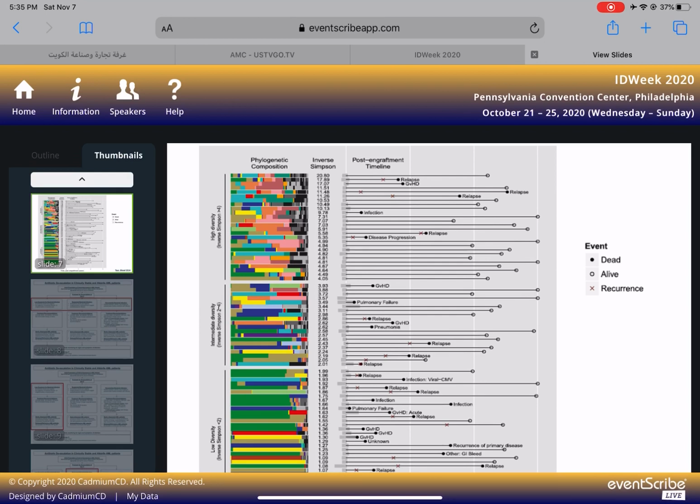Now, in all fairness, I have no idea if I use fewer antibiotics, does that mean that they end up ultimately having a higher diversity of normal flora and fewer complications? I think those studies are still to be determined, but this definitely raises a red flag in that if these AML patients end up needing a bone marrow transplant, then diversity seems to matter when it comes to not only mortality, but also other complications, infections, relapse rates, things like that we see in bone marrow transplant patients.